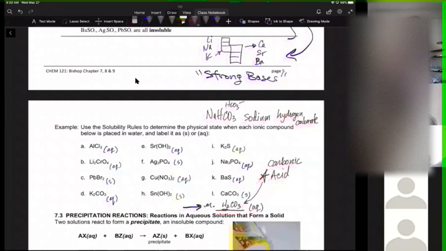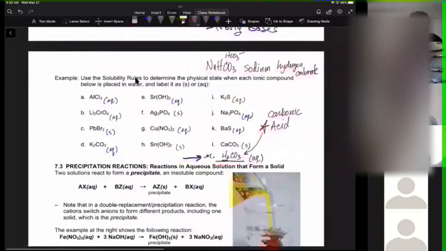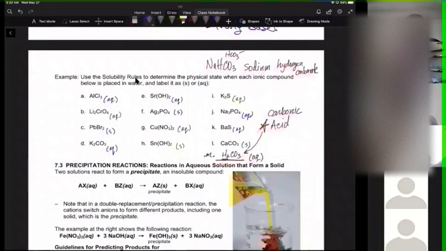Okay, I like to add that one in because otherwise you don't notice. We just think it's going to be a solid, but it's not a solid. So this is the basis of precipitation reactions: forming a new solid that doesn't react any further. So it essentially pulls the reaction to the right. It gives us something that drives the reaction forward to products.